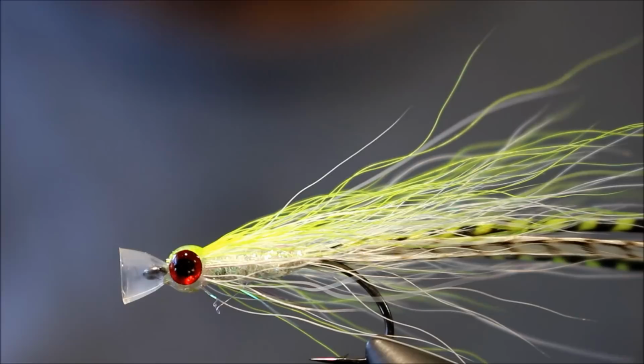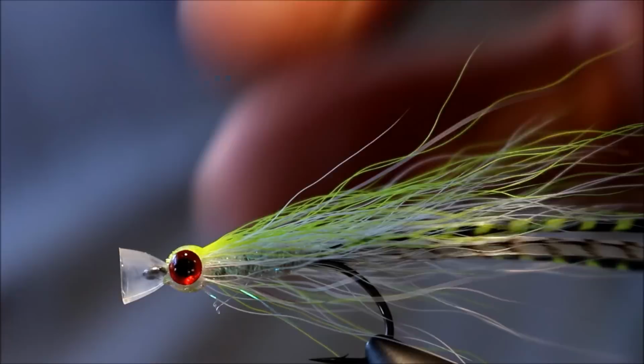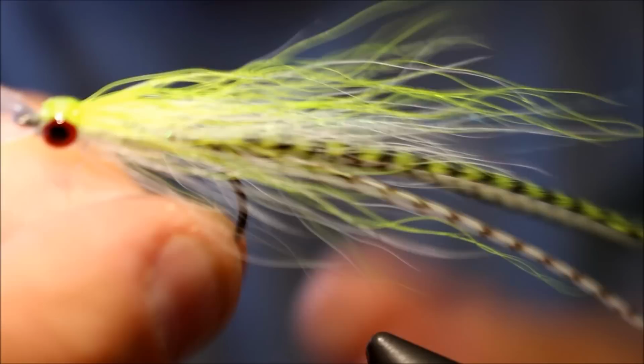But if you don't want the UV glue, you could probably just do something with a fish skull or something like that. Perhaps I should do a tutorial on that. But well, here it is, the small UV sandeel with the magic head, a nice fly.